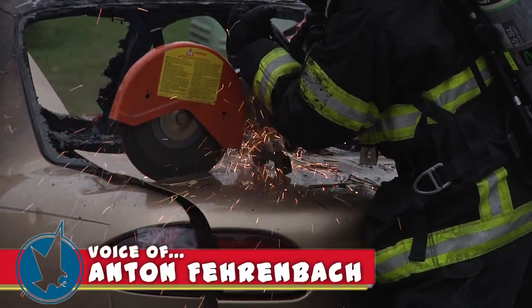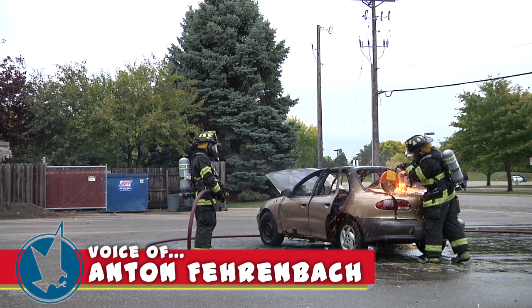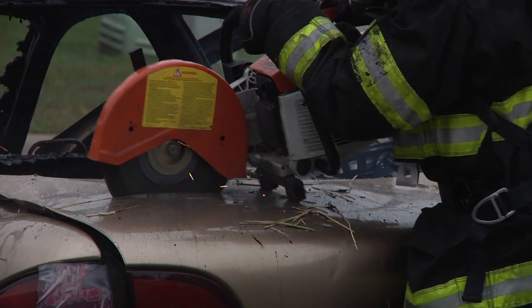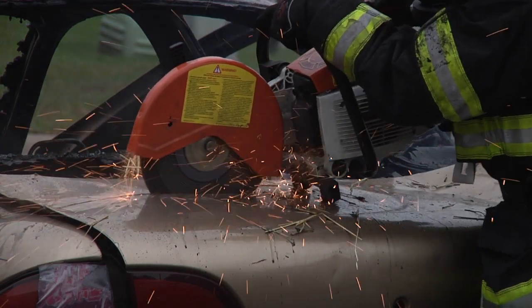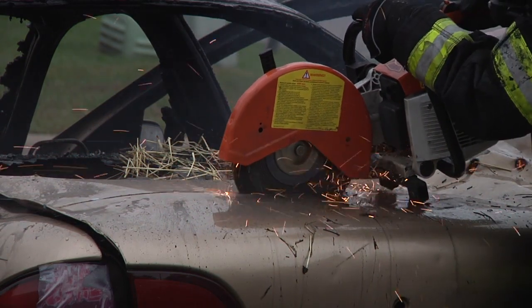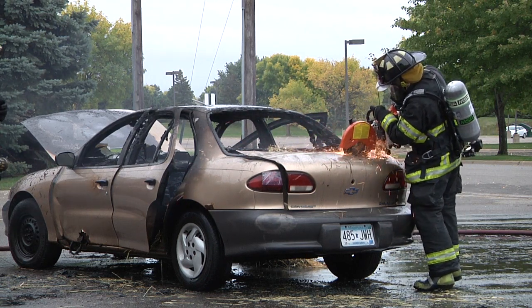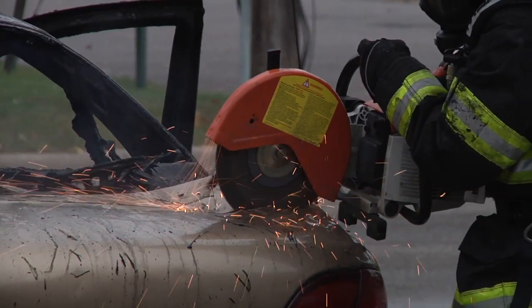In this demonstration, we're showing the firefighters cutting apart the trunk. You can usually use two methods, or multiple methods, on cutting open the trunk, because we're going to reveal some hot spots. Make sure the fire's out, but just past the lock and between the hinges, you're going to make a cut straight across, and that way that will open everything right up, and the trunk will be able to pop open. We found that this is a great method. Like I said, just cut it straight across, past the lock, and you'll be able to open it up, as you can see.